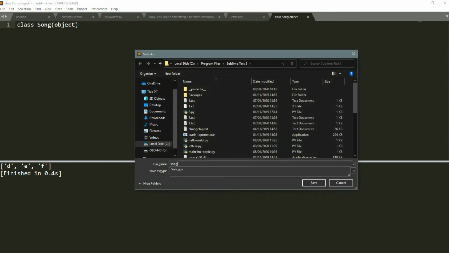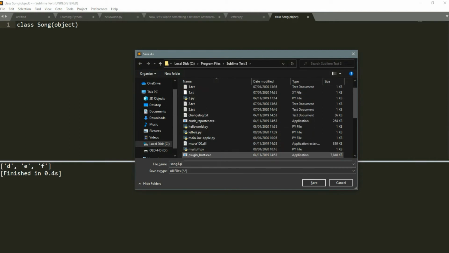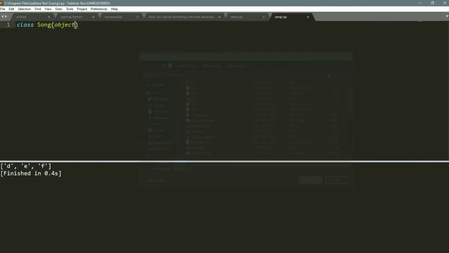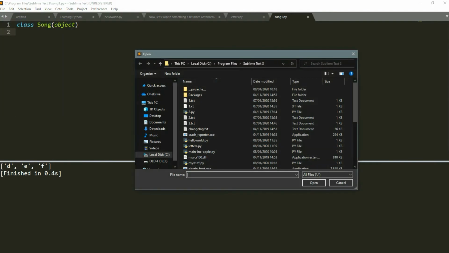Here, I've jumped from a beginner example in the Udemy course to looking at classes and object-oriented programming. I'm just referencing an example, exercise 40 in the book Learn Python the Hard Way. So I'm creating a class.